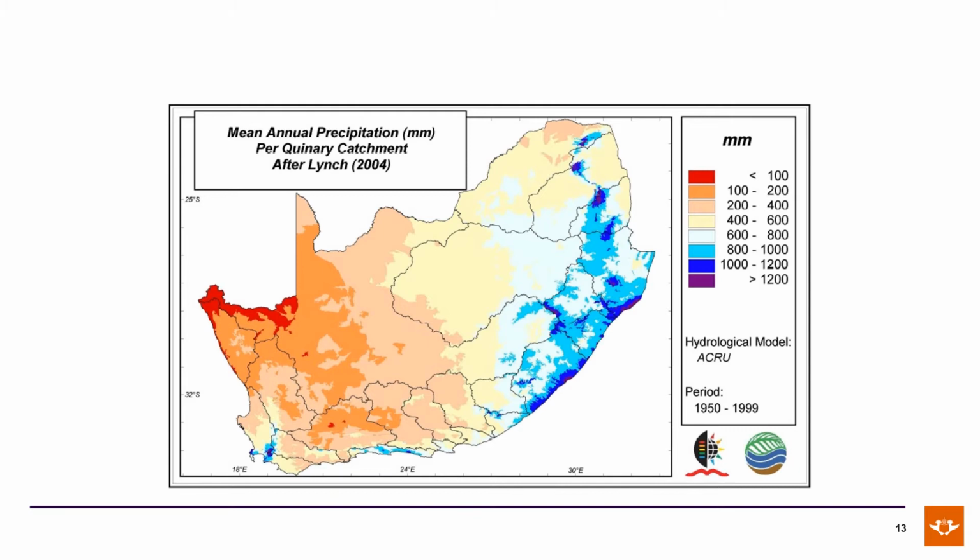You can clearly see there in the Northern Cape and Western Cape areas towards our tip, where Namibia is, very little rain is experienced, and then most of our rain comes from these regions over here and over there, which coincide with our water catchment areas, being the Drakensberg area. So let's have a look further.